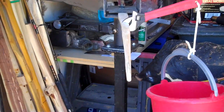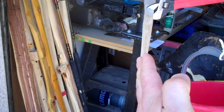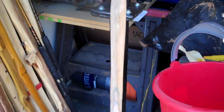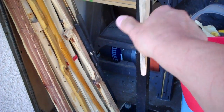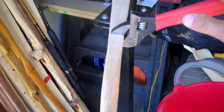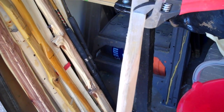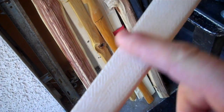Now what I'm going to do, guys, is, let me show you. Currently, I don't know how well you can see that, it doesn't look like a major twist in the limb, but the limb is twisted this way. It should be straight and it's twisted this way. So what I want to do is induce twist so it twists back in that direction. And if you'll watch, when I push down on the wrench, what happens? It twists in the other direction. Now, we're going to heat up this part of the limb here.